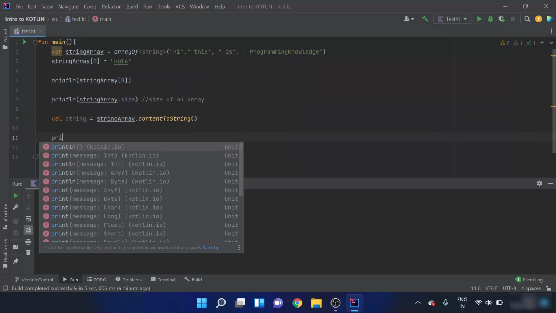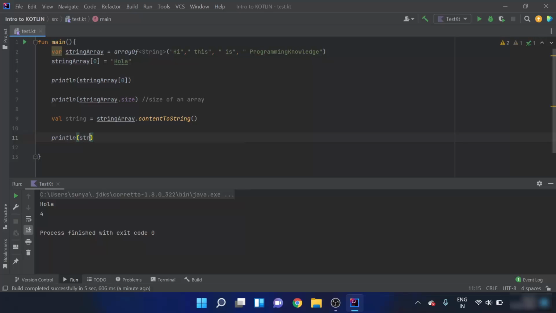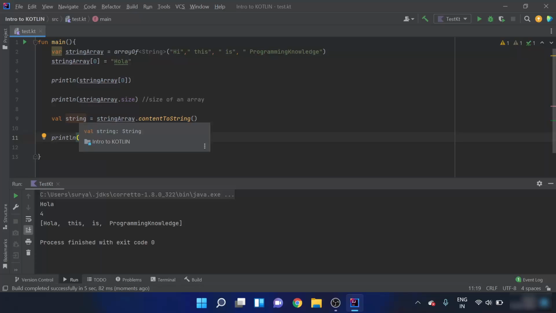Now let's go ahead and print this string. When I run this, it prints "hola, this is programming knowledge", but it shows it in array form. Why? Because we have converted it to a string, and the value should be a string.